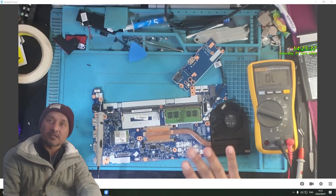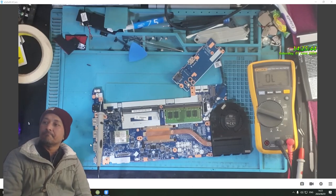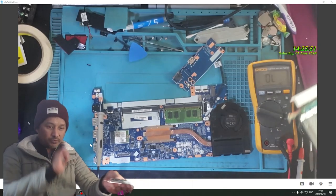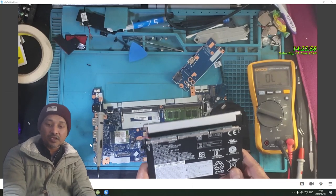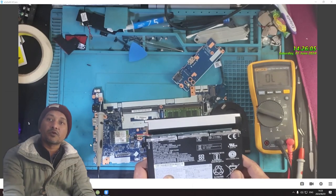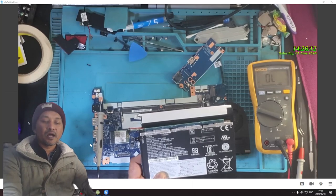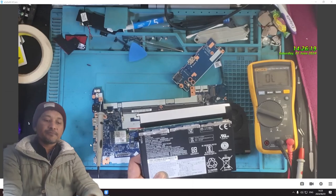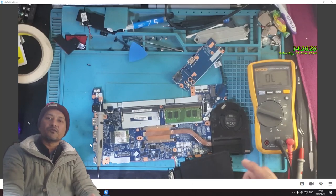While I was busy taking this board out, right, I also took the battery out. Now first I thought the battery is locked, and I was kind of worried, because if the battery is locked because of being completely discharged, I don't have a tool to unlock the battery. Right, then, because on the black and red here on the port, there was no voltage, nothing, zero.